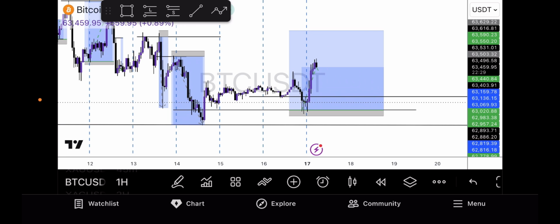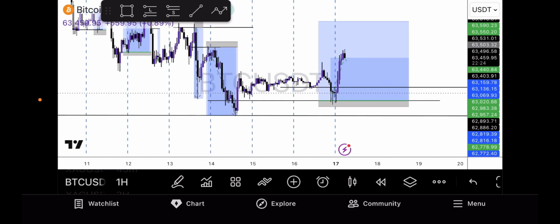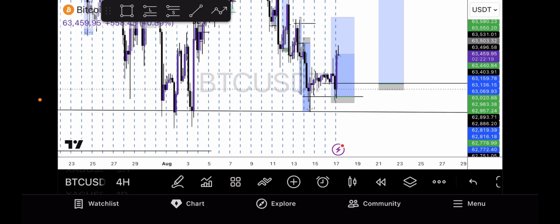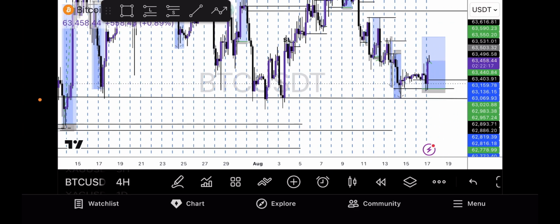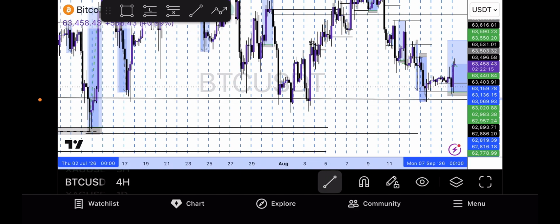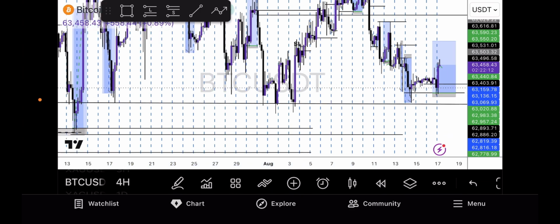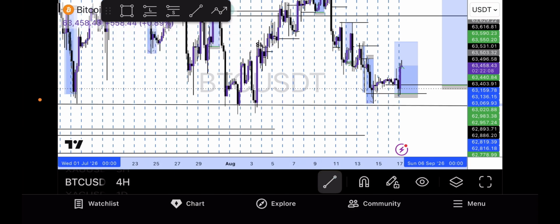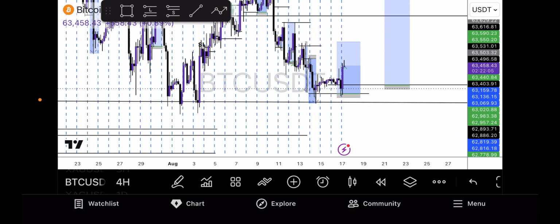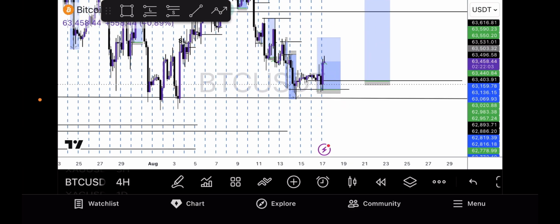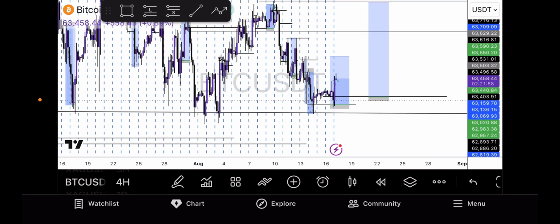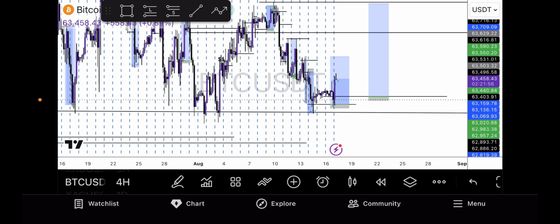As you can see right now, market has already started buying because of the zone the market tapped. Let me check the daily or 4 hour time frame. As you can see on my previous video, I talked about this. This is where we were expecting market to come and tap. And look at something here. Market came and tapped that zone. It started pushing down, pushing up. So as we all can see, all right, let's go to the 1 hour time frame.